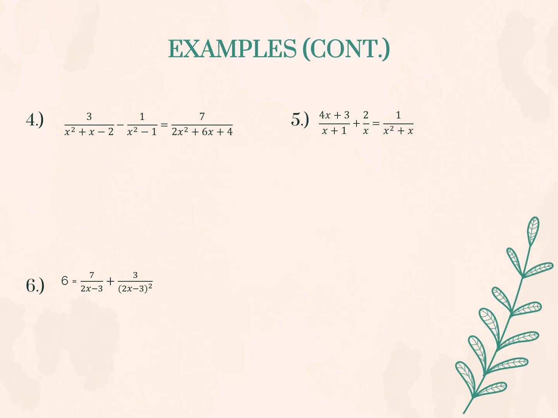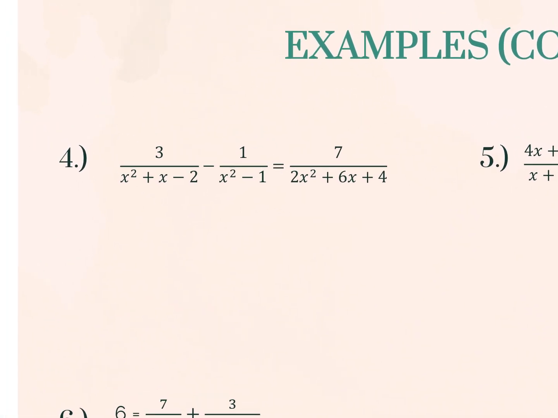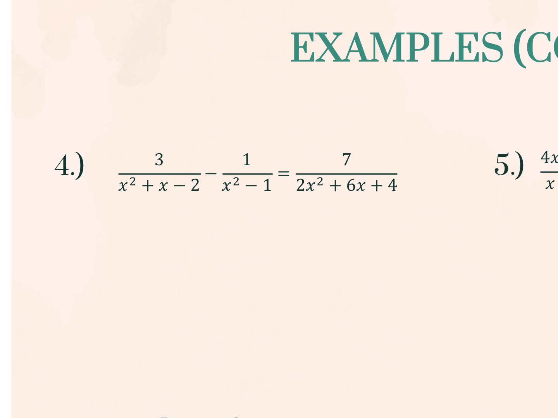So now looking at some harder examples, some of them might require a little bit more steps. Some of them might leave you with a quadratic where you have 2 solutions to check. This first one is an excellent example of that. This one looks pretty complicated with those denominators, but once again, let's just try to factor everything. So x squared plus x minus 2 on the bottom can become an x plus 2 and an x minus 1.